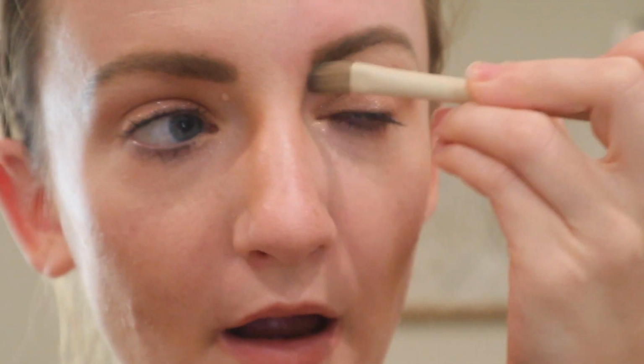This is kind of funny because I learned this technique from Ariel. I was researching these brushes, seeing if I liked them, and I was watching a bunch of his tutorials on these brushes, and this is the technique I came across. He only does it on the bottom part of the brow, and usually he takes the foundation that he's going to use. I take the rest of my concealer that I have on the back of my hand and carve out the top of the brow, and I blend in the bottom as well. And that is looking good.